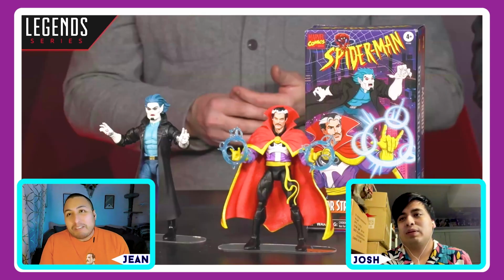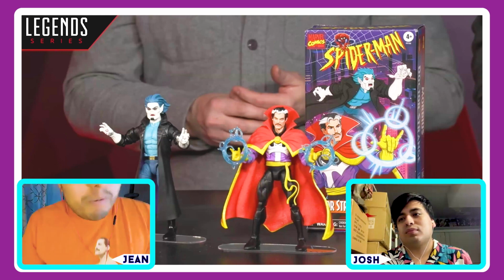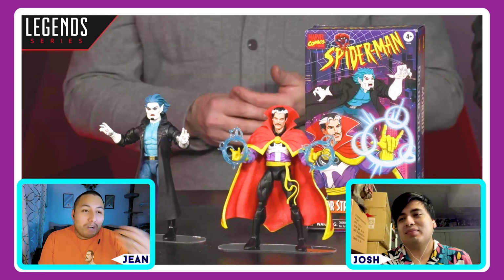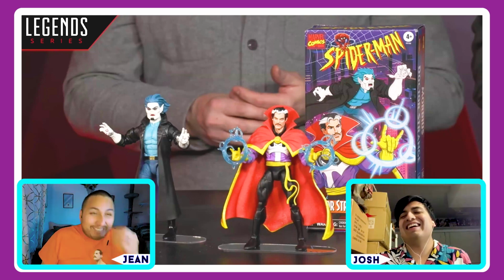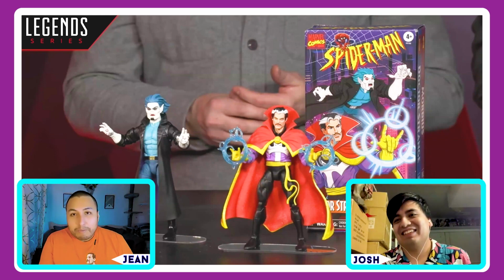But they announced they're continuing the VHS collection for Spider-Man with the Doctor Strange and Morbius 2-pack here. And I'm actually excited for this. I've been wanting a Morbius from the animated series for so long. I love that he's got his little plasma suckers, right? Because it's from the animated show, so he's not a vampire. He needs plasma, doesn't need blood. Yeah, okay, I remember that. And Doctor Strange does show up in the show, and he does have that outfit. So it's true to the animated series.